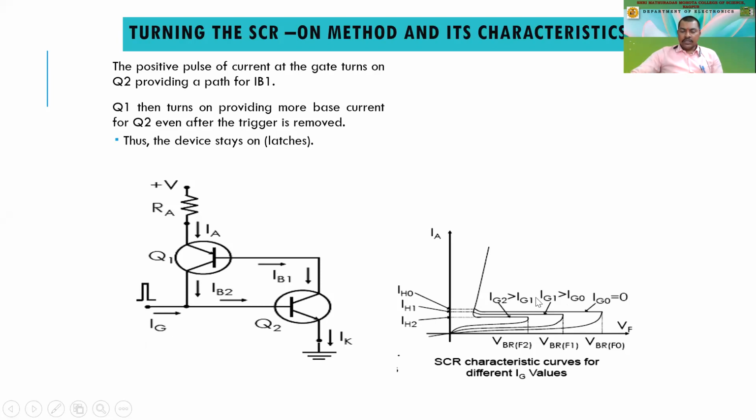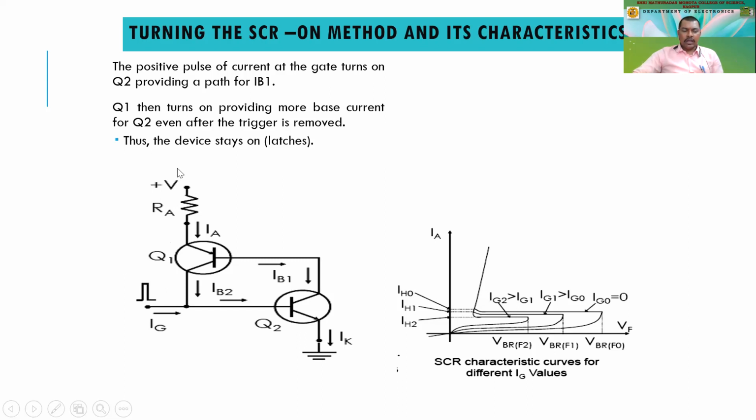And here the gate voltage is increased, so we will have a breakdown earlier. If it is further increased, then it can have a further switching on of this SCR. As you are able to see, a maximum current flows through this. This is called the holding current, right? So holding current 1, holding current 0, holding current 2, depending on the gate voltage. Okay, so this is how the SCR is used for conduction.